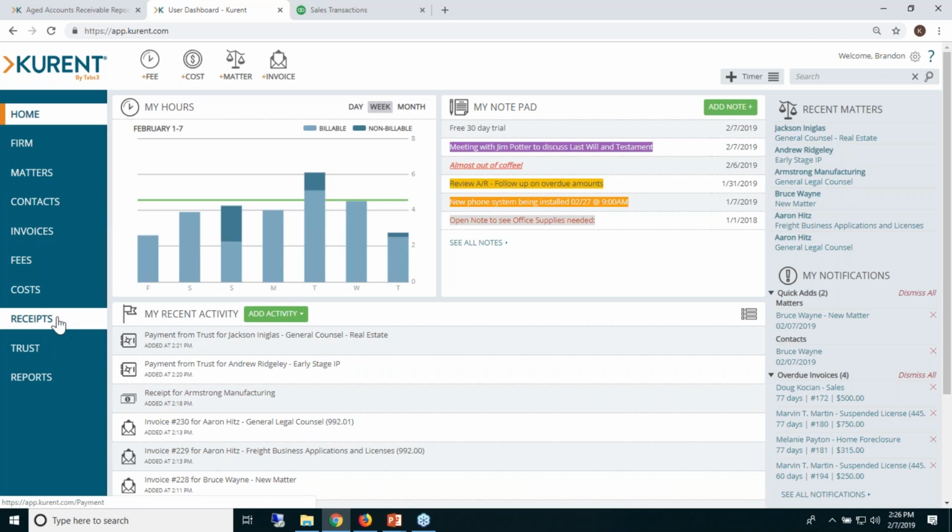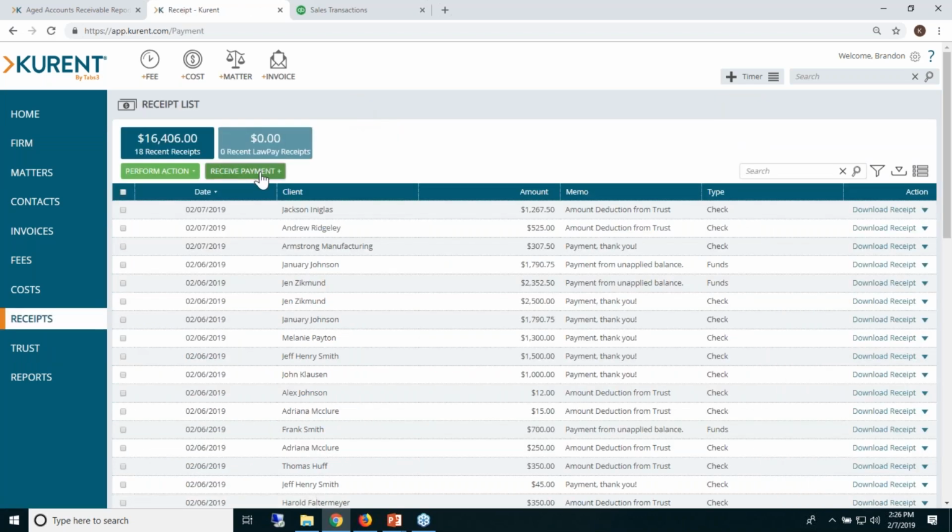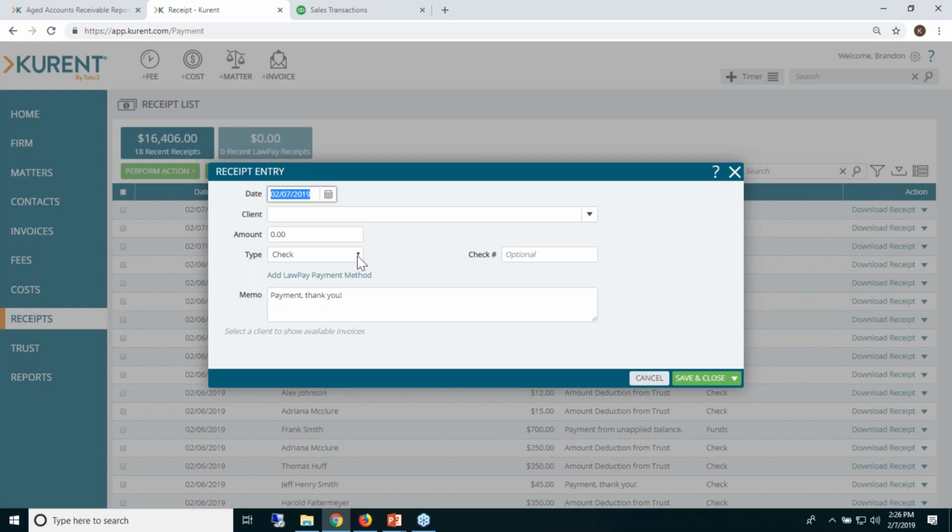And I can kind of show you that. Let me go ahead and go into receipts here. We'll see if we have any set up for that. But when you hit receive payment, one of these types you can set up to add a LawPay payment method here, and that type will show up here, so you can still have that connected into your LawPay account while manually entering that information instead of having your clients do it.